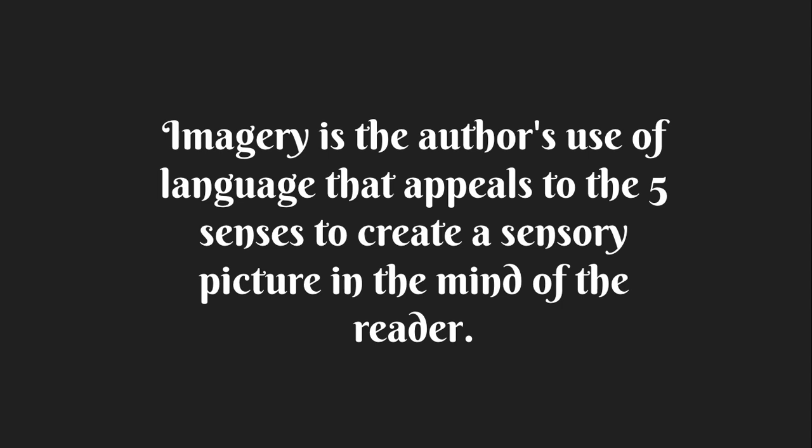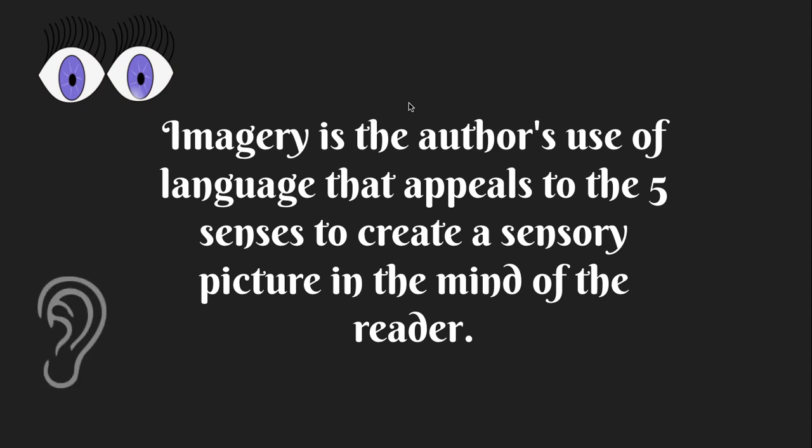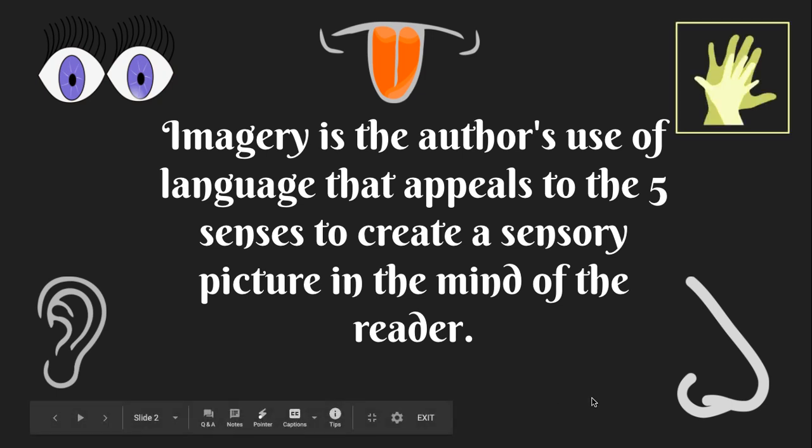Now, what are the senses that they're using? They are using the sense of sight, so visually describing things. They are using words to describe sounds, things that we hear that pull us in. They're using words that describe taste. They're using words that describe different smells. And they're using words that describe touch or the way things feel, a tactile sensation.